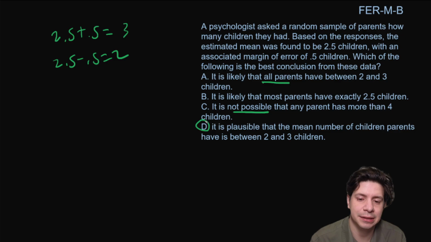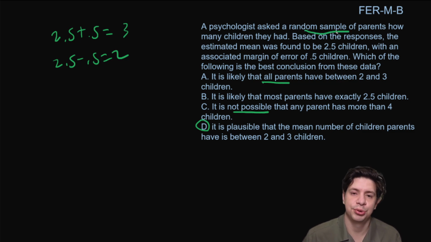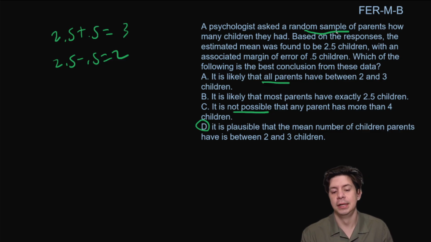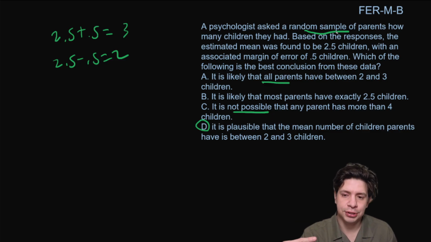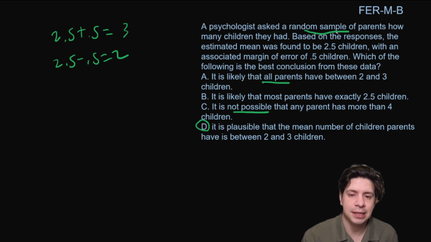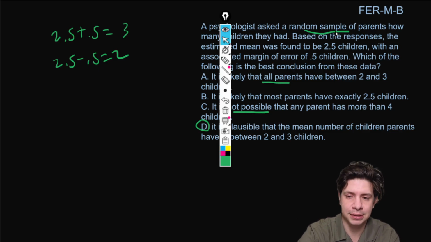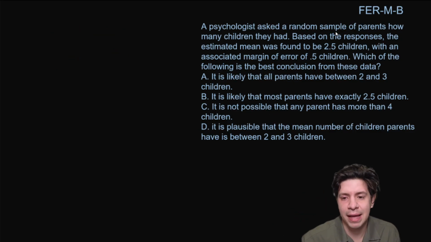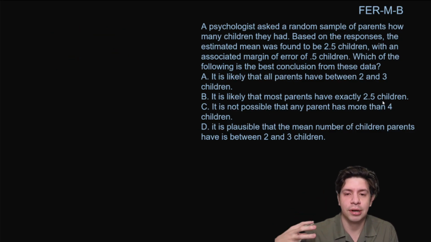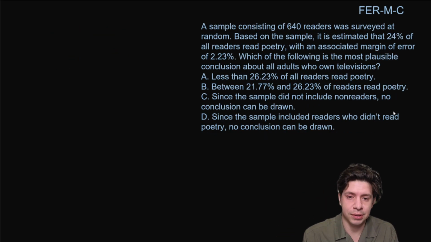So it would be D, right? The mean falls somewhere between there. We don't exactly know because we did a sample. We didn't do everyone, but we can guess that the mean is somewhere between 2 and 3. All right. So again, it's using logic and the study of statistics to make conclusions from it. Not too bad of a question at all. These should be pretty quick on the test because there's not actually that much math to do. So you just want to understand how to do that quickly.